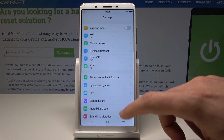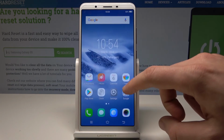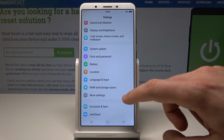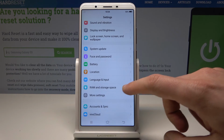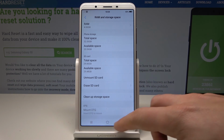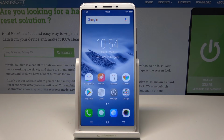You can also go back and here you can find and select the storage, so let me do it by using more settings, or you can here find RAM and storage space. And as you can see, the device is reading the SD card, so everything went well, both cards are working properly.